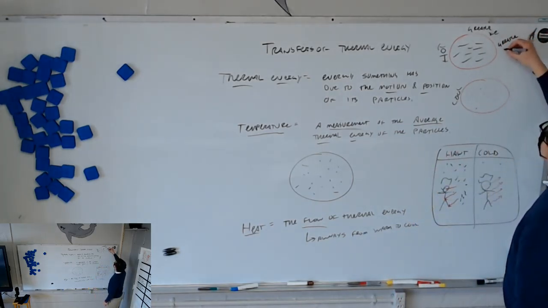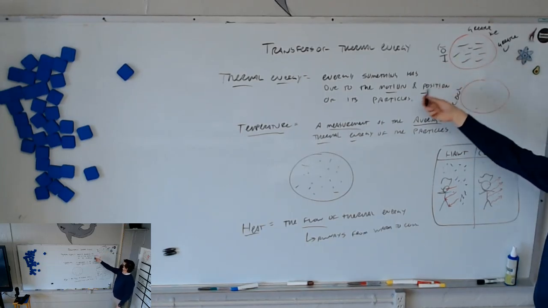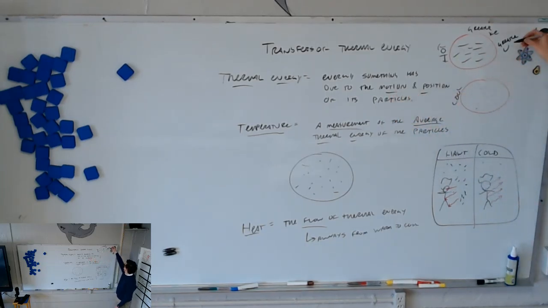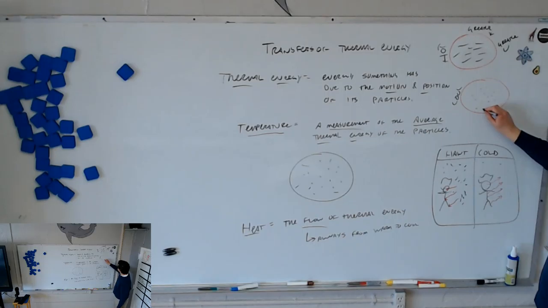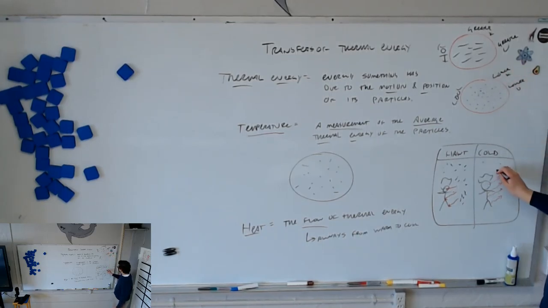And since thermal energy is both kinetic and potential energy, it should have both greater K and greater U. So they should be both farther apart and moving faster. Whereas in this one, they should be both moving slower and closer together. So lower K and a lower U. That means I should really have more dots. The reason you might have been telling yourself this one's got more potential energy, but that's not right. It has less potential energy. It's just that I was too lazy to draw all these dots in here. So there we go. That's a little better, huh?